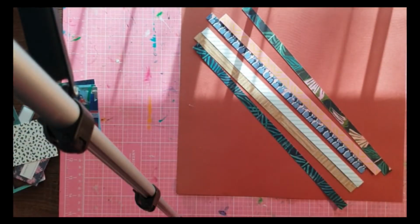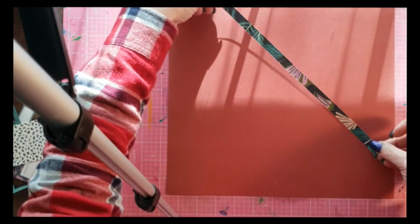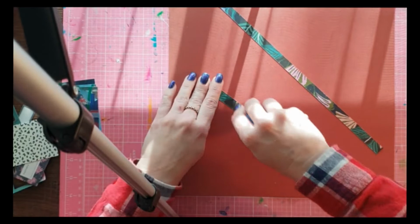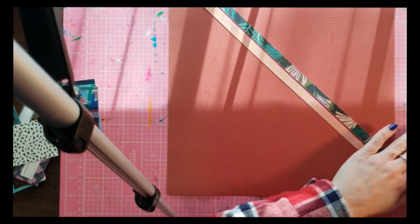And in the main kit this month we got this ready coloured cardstock, and I have to say it's very plain, obviously, and I wasn't sure how I was going to use this, so I decided that I would use it in this one as a bit of a challenge to myself.